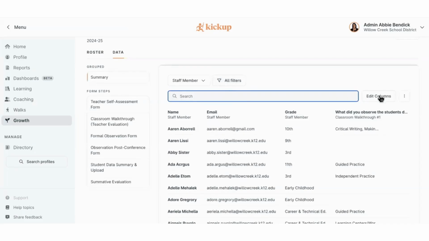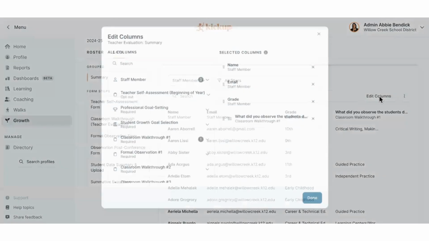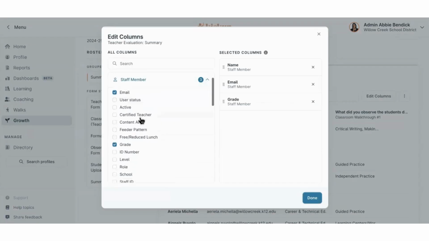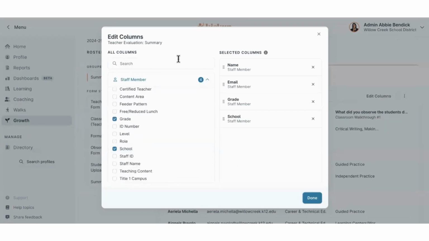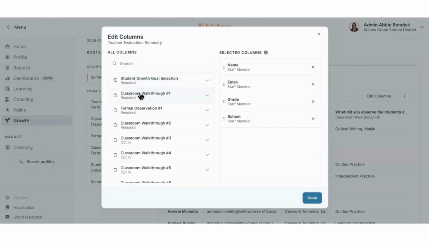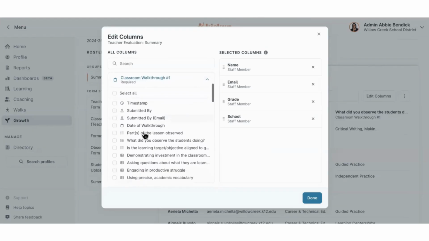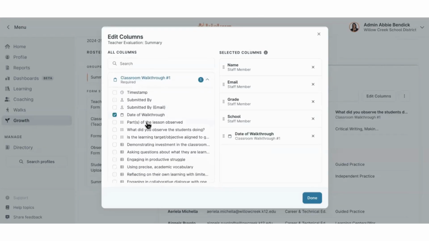Most importantly, you can edit the columns within this table to pull in any information that you need. On the right-hand side, you'll see the columns that are currently included. You can click the X to remove any of those columns from your report. To add columns, use the menus on the left-hand side. You can add more demographic information about a staff member, or you can add the answers to any of the questions in any of the evaluation steps within the cycle.